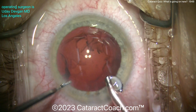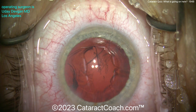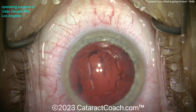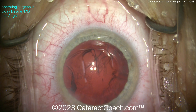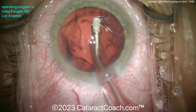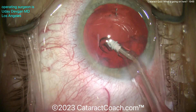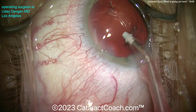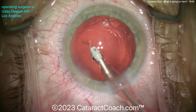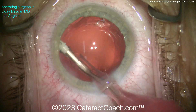Then I come out of the eye — there's the last little tiny piece — and now I notice something. Wait a minute. At the top of your screen, the patient's nasal aspect — what is that line? That's what's bothering me. I'm not so sure — maybe I shouldn't have pulled out of the eye. Going in with the phaco probe again, a little cautious about that one area. You know what? I think it's just cortex. And now you can tell for sure because look — there are some lens epithelial cells on the undersurface of the anterior lens capsule, especially superiorly. That tells me that's where the capsule is.